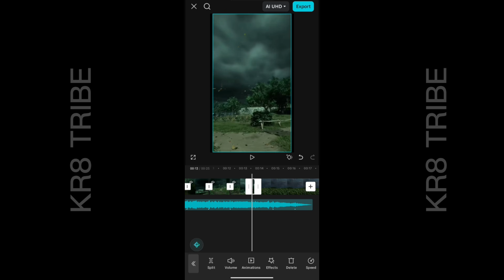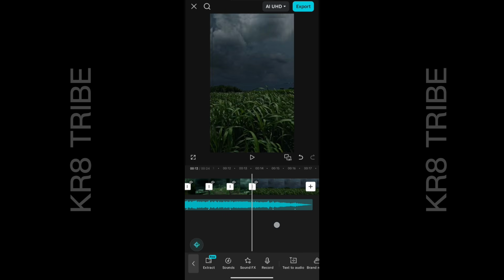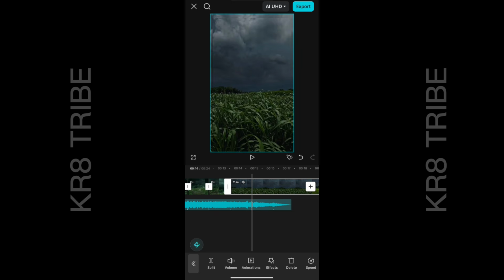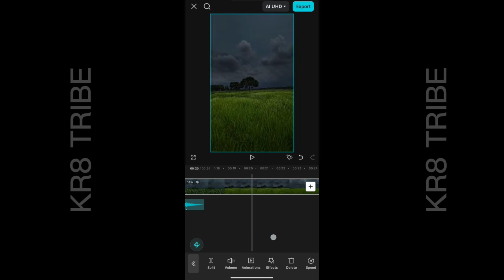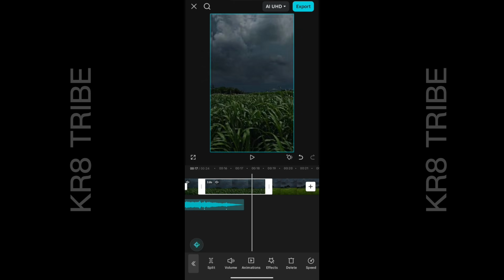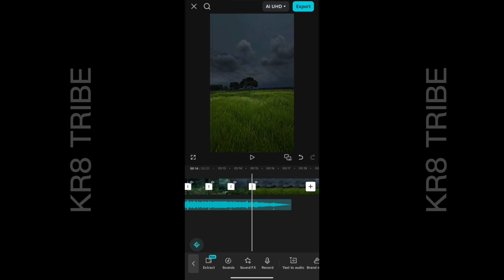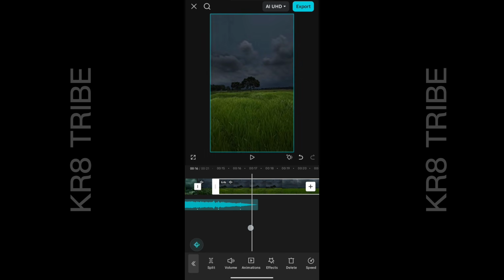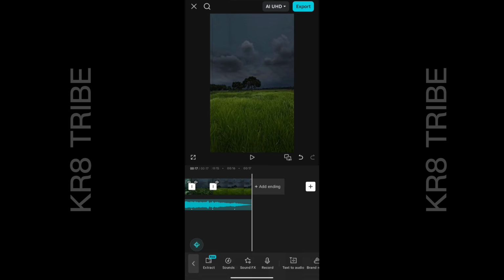And now we are gonna be using the last clip. So this is the last clip. You scroll it to where we have the next beat. You cut it there. Then you look for another scene. So this is another entire scene. This is the first scene and this is the second scene. You cut it here. Then you delete what you have at the center. Then you will now cut it to where the audio ends. So I will be stopping it to where our audio ends. So I will delete it from here. So as you can see now, I'm done cutting my clip.